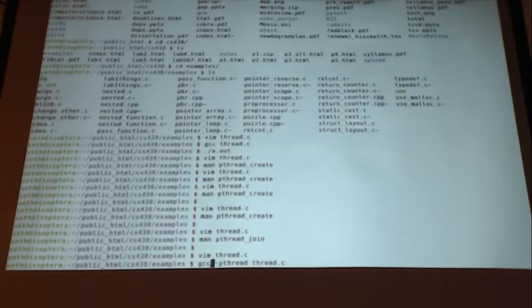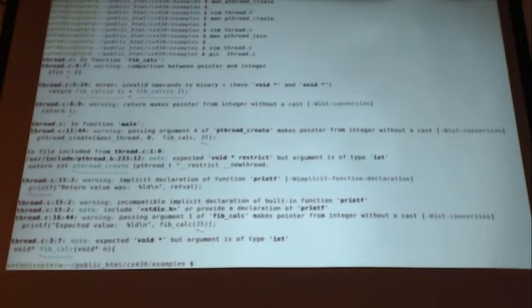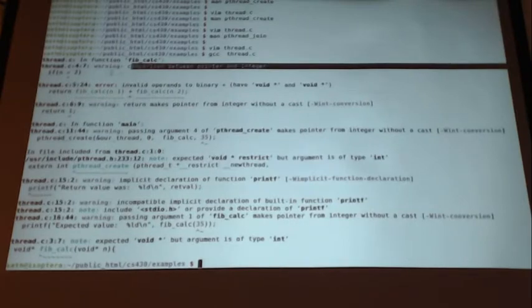Let me read this out real quick. Oh, that's actually a little bit different. We'll have to take care of some of these things first before we get to our linker error. So first one here: comparison between pointer and integer. What we have there is n, that's a void star, a memory address, compared to an integer.